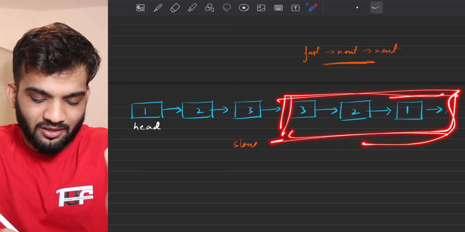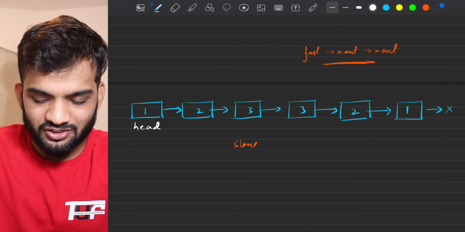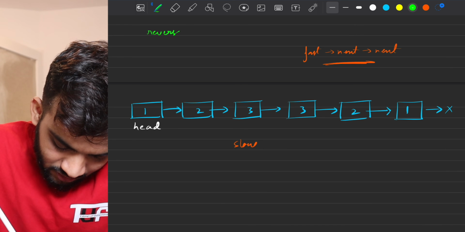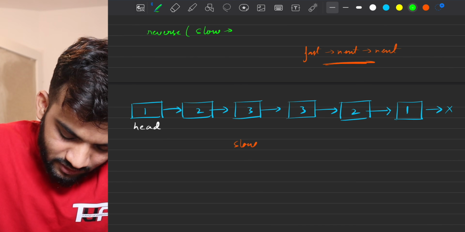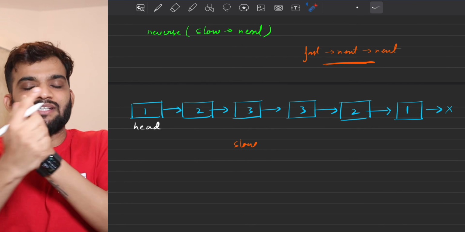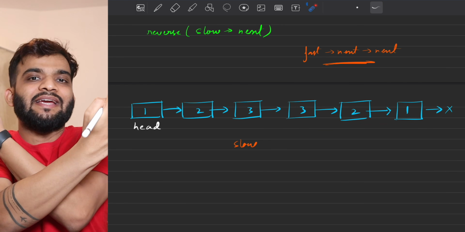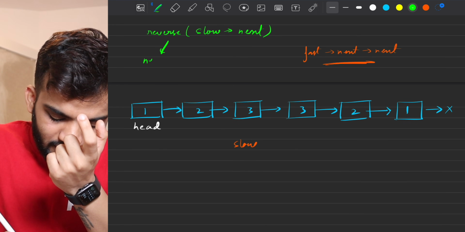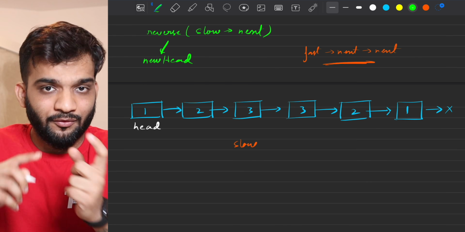We've already done reverse, right? So I'll call the reverse function and I'll pass slow next. So what will happen is, it will reverse the second half and it will return a new head by reversing.